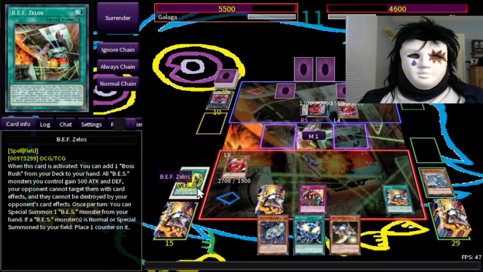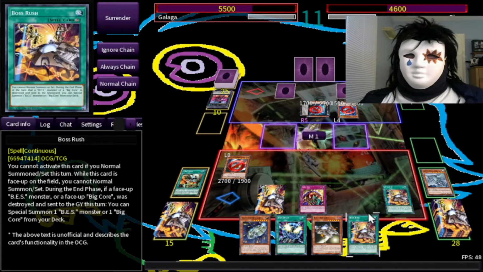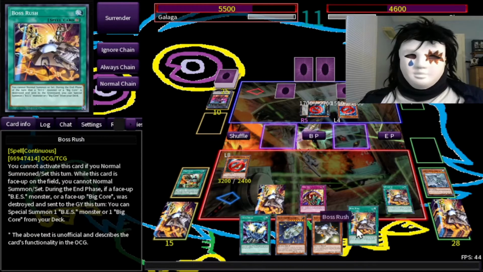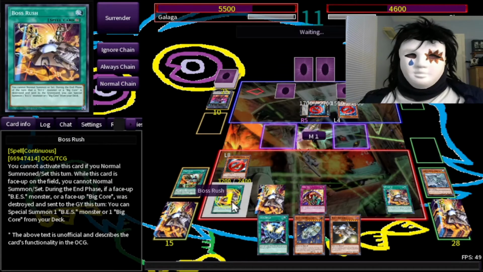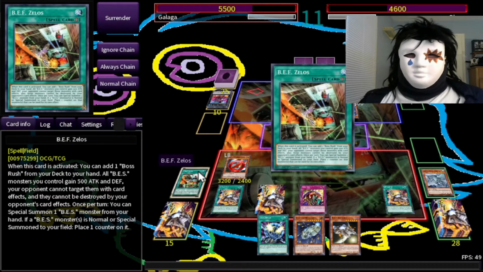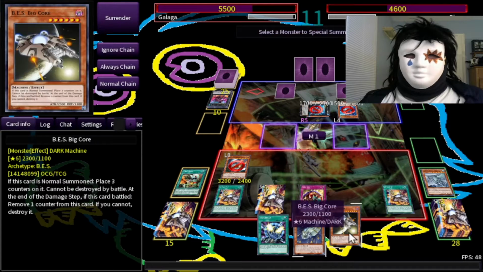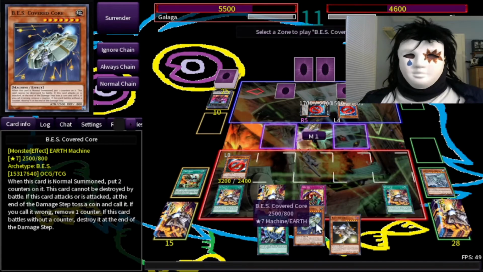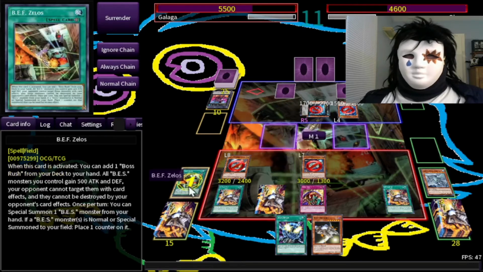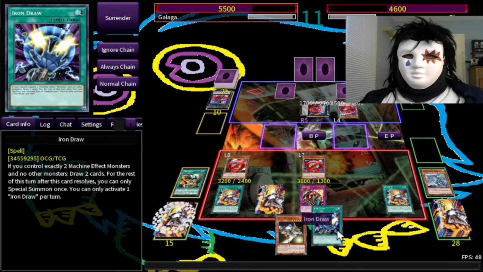I am now on top of the monkey pile. And I will add Boss Rush. Pretty much we're done here. There's no way he's getting around Zelos. And double Boss Rush is impossible. My monsters get a 500-point boost. Once per turn, I can just summon a monster from my hand. We'll summon Big Core, or Covered Core, because he's bigger. He'll become a 3K beater sticky? A beater sticky? That's a new term. That's a nice new term.